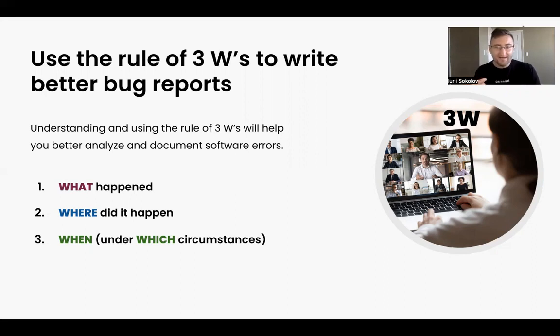Before you even start writing a bug report, analyze the issue, go over these 3 W's in your head, and it's going to be much clearer, much better for you to understand what the problem is and how you would describe it. Because essentially, after you locate the problem, your job is to present it. Your job is to document it. And this rule will help you to better document all your findings.